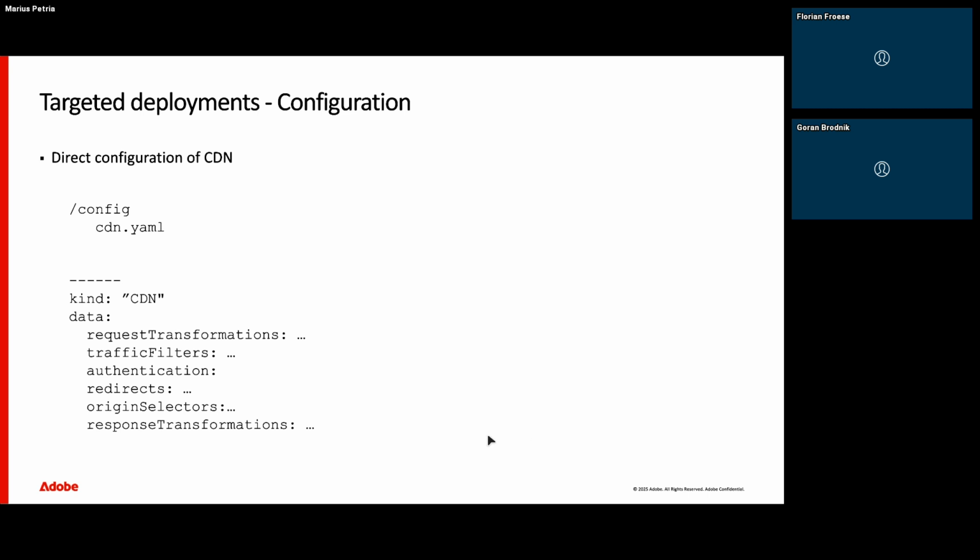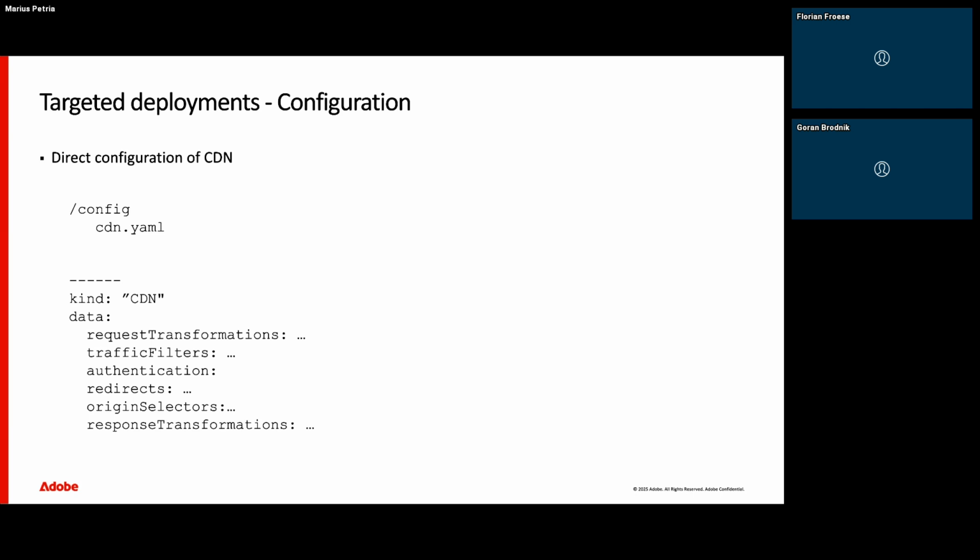So we introduced a new type of pipeline in Cloud Manager. It's called a targeted deployment pipeline of type configuration. In short, we call it a configuration pipeline, which consists essentially of a YAML file.